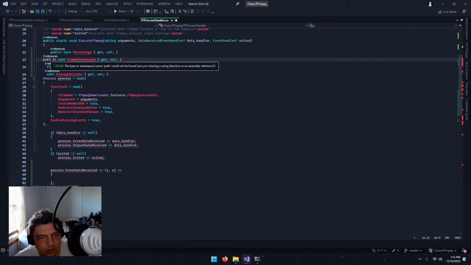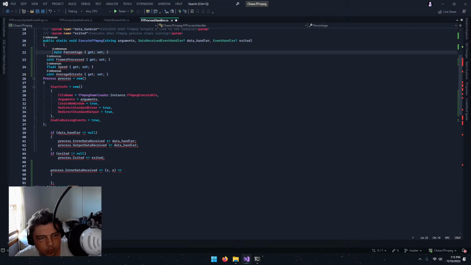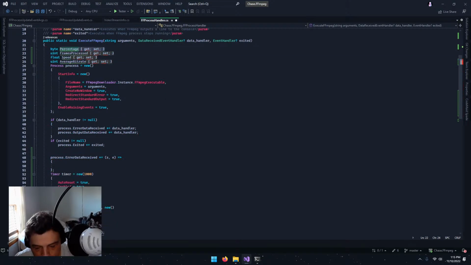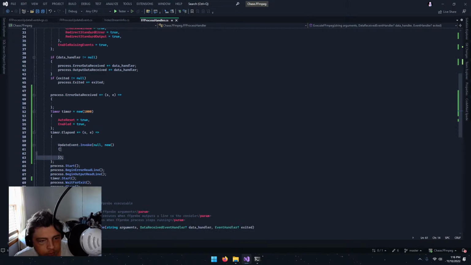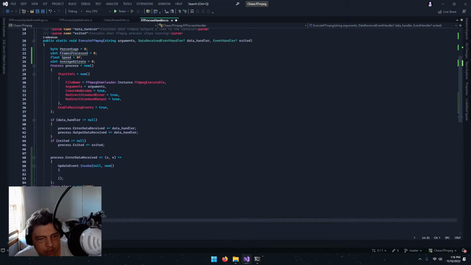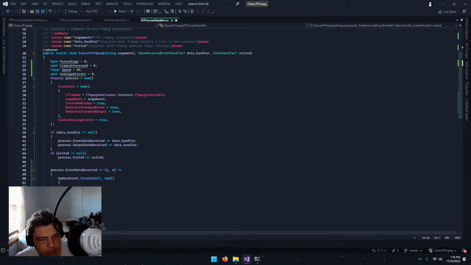Should have rid of that and that, and I'll have to set default values. Yeah, I think I'm just gonna do this. That works. And get rid of the timer. Just adds a lot of overhead.